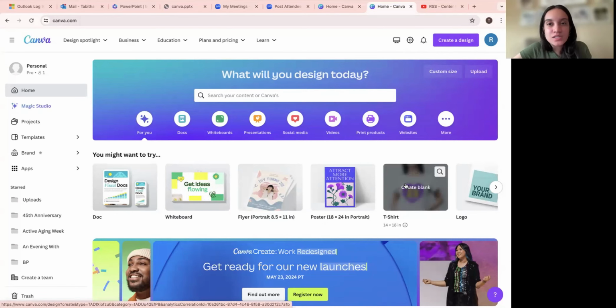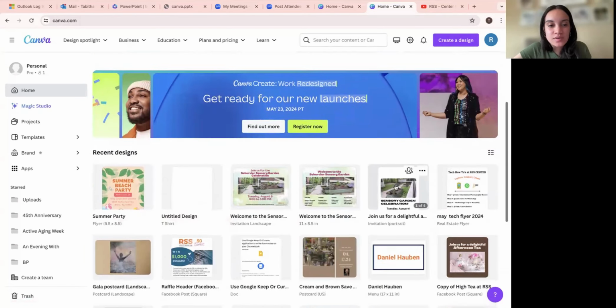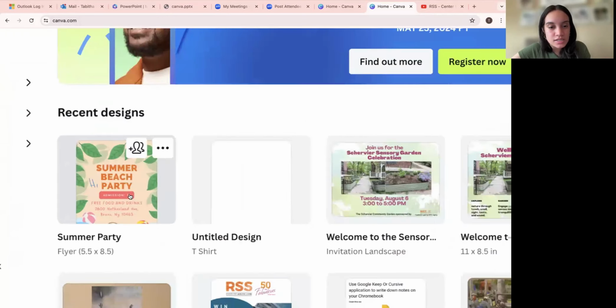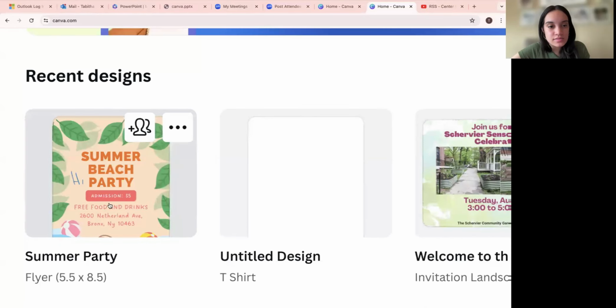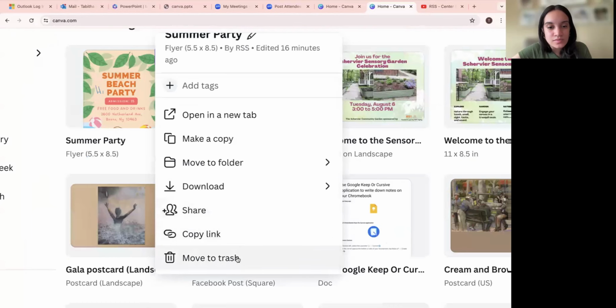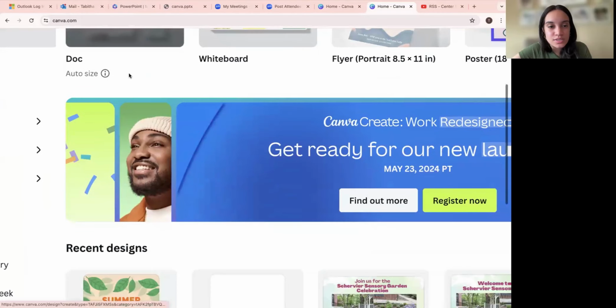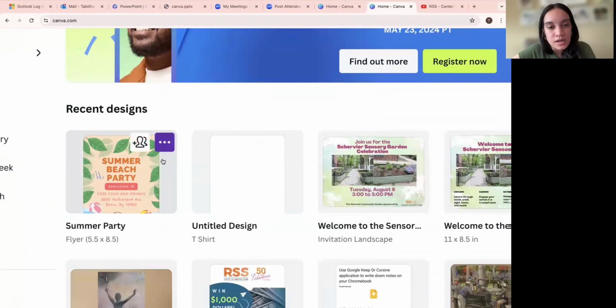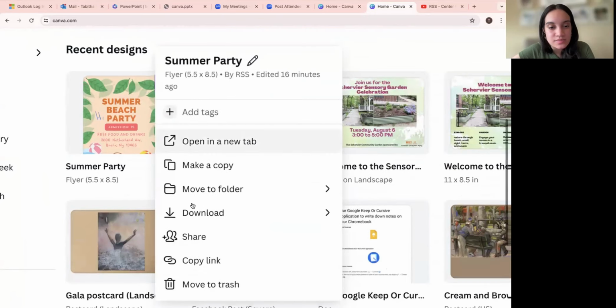And every time you finish your design, right, if you just scroll down, the designs are always here at the bottom. So the summer beach party thing that we just did is right here. And I can always click on it and see it again. And if I click on these three dots, I can move it to trash. So once again, you just scroll down. Same thing if you had a smartphone. If I no longer wanted this summer party, I click the three dots and there's a trash button for me.